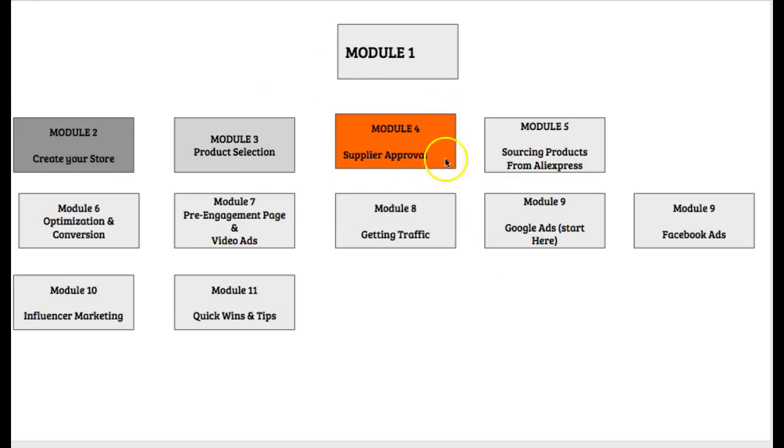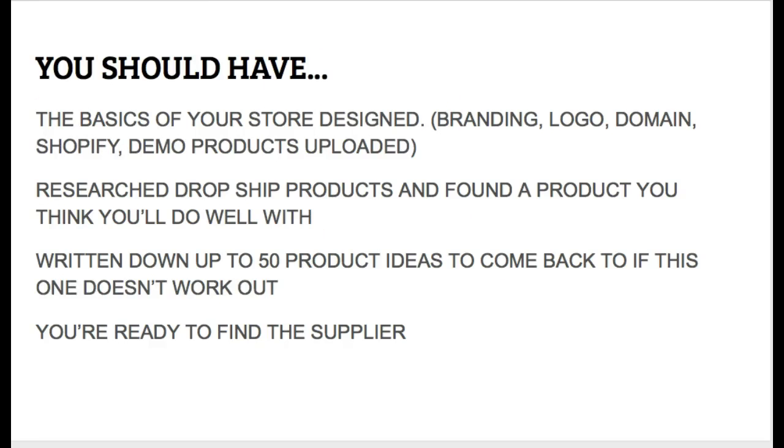As you can see here, guys, this is where you are in your journey. What you should have already accomplished at this point is the basics of your first store design. So that means at this point, you already have set up your first store online using Shopify. You've come up with some basic branding. That doesn't have to be permanent. You can always change this based on the product you end up picking and your supplier, and that could change throughout this entire training, right? Your branding, some basic logo, your domain, your Shopify account, and some of your demo products uploaded.